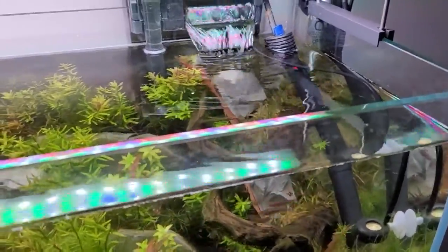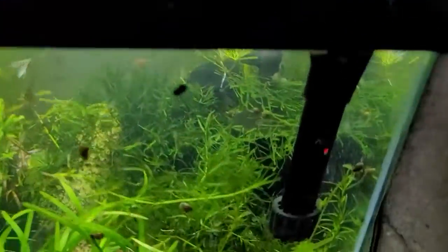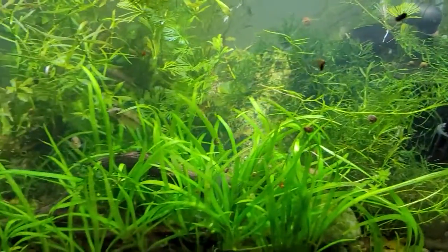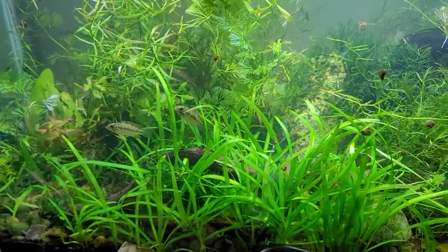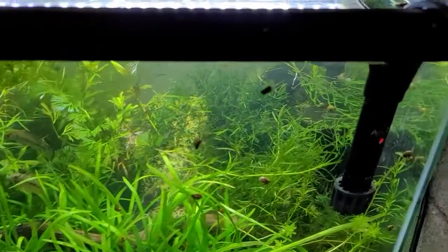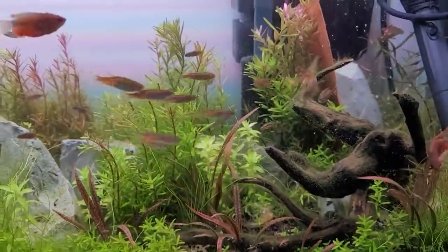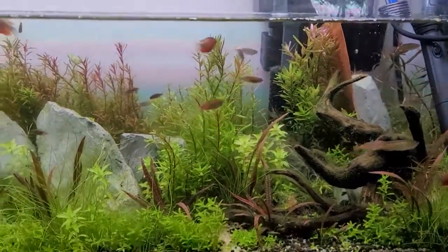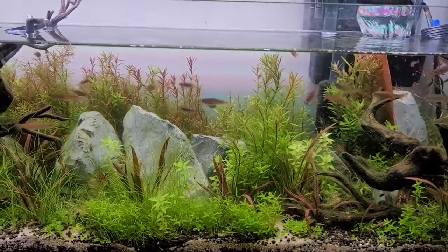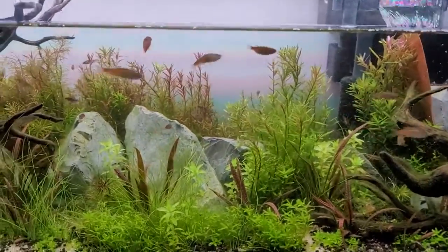Now, one major thing that the kits will do that's a bummer is they'll sell you these, which are heaters that go to 78 degrees, which is kind of the average tropical fish temperature, and you don't necessarily want that. You may just want a 72 or 74 degree heat. Like this is a Lake Inle tank from Southeast Asia, and they have a little bit below tropical temperature water, so they like it that way.